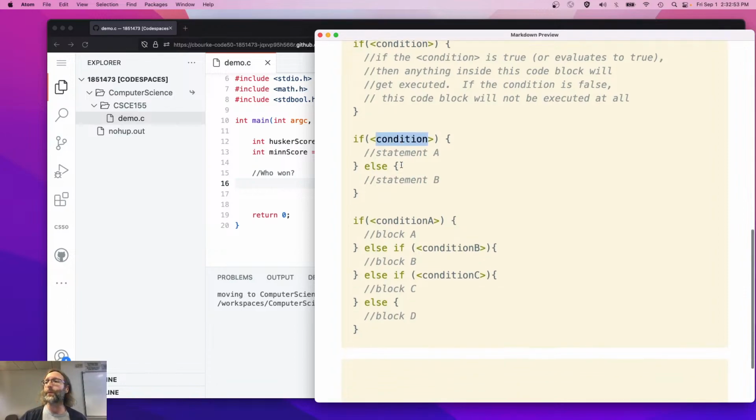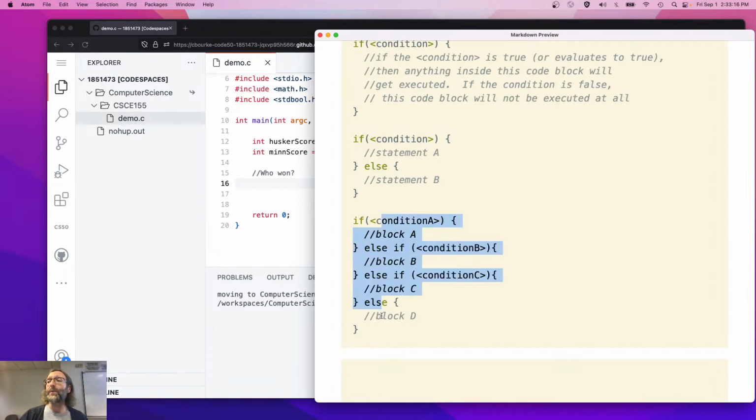Then you can tack on as many else-if conditions as you want. In fact, an else-if is nothing more than an if condition. If I just highlight that part, you see that it's just a regular old if statement. You can tack on as many of those as you want: condition A, condition B, condition C, each one being evaluated. And there are some more details here.